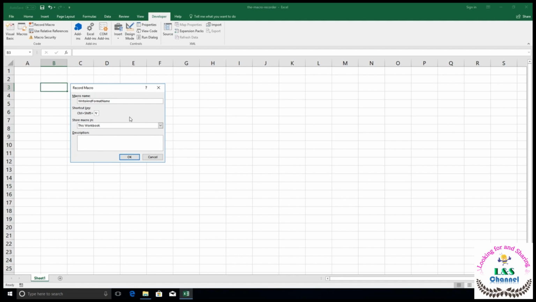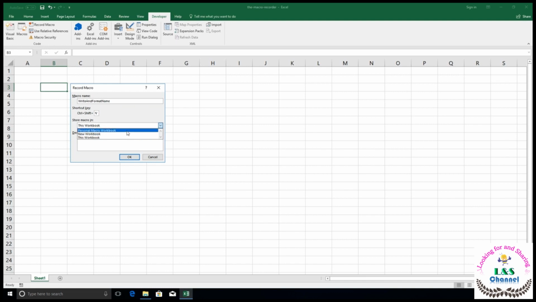The next option we have here is where we want to actually store this macro. We have 3 options available here. We're going to stick with the default one, which is this workbook. It's going to save the macro code in what's called a module that's going to be directly connected to this workbook. So we're not going to be able to access this macro from any other Excel file. It's going to be tied to this one. Another option is new workbook, which is automatically going to create a new workbook as soon as the macro is done recording and store our code there.